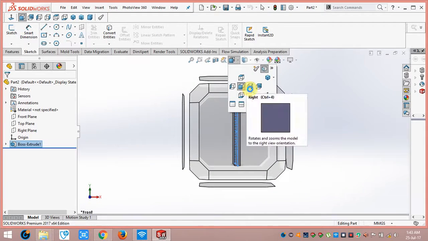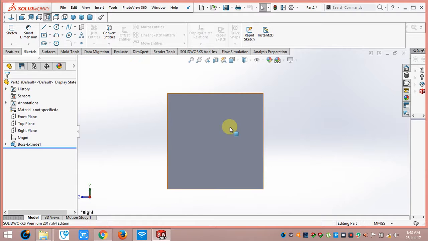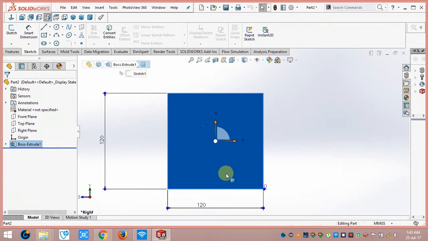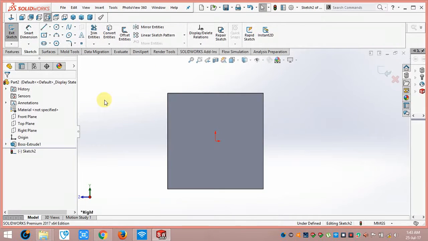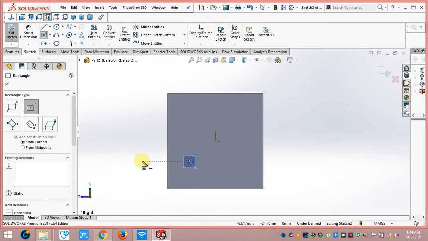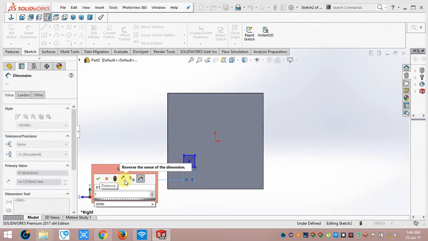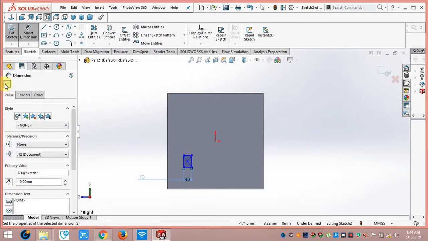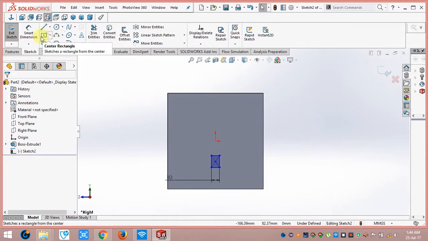Now I'm going to take this face as the plane and draw a square shape element. Just give it a final dimension.